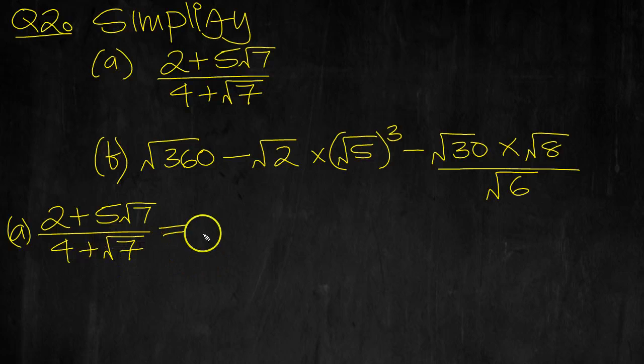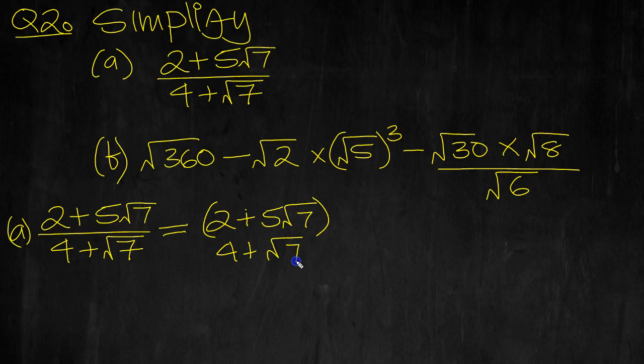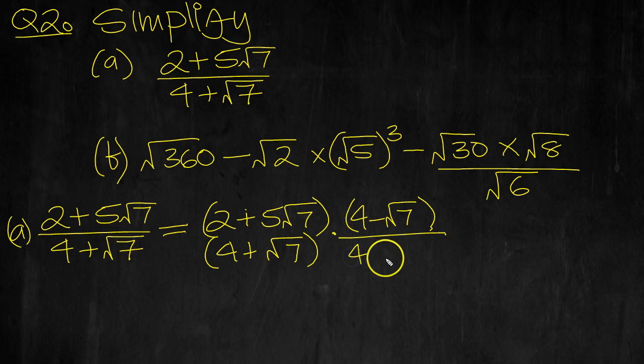So we'll need to rationalize the denominator, won't we? So 2 plus 5 root 7. We've got a 4 plus root 7 here. So if we times top and bottom then by 4 minus root 7, then we'll be able to get a rational number or realize a real number underneath in the denominator. So let's do this then. We've got, expand this bracket at the same time.